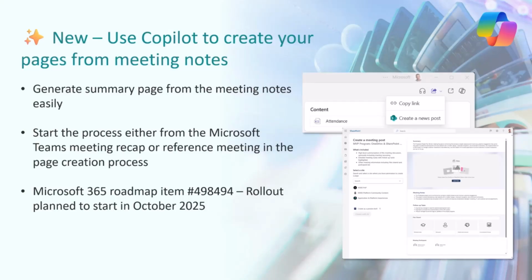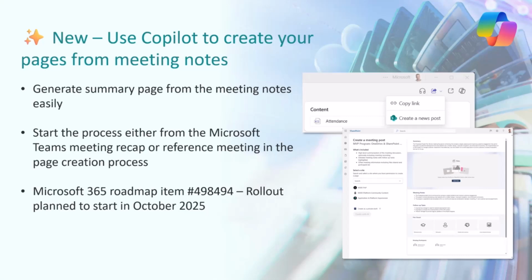So we all know we've been in meetings. If you have Copilot in Microsoft Teams, it creates a great summary of those meetings. But wouldn't it be cool if you would be able to share that summary of the meeting also with those people who don't have access to the meeting? They were not part of the meeting. They don't have permissions to the meeting. So now you can create a news post out of the conclusions and the outcomes of that meeting, and then optionally select if you want to have that video embedded on that page as well. But you can really, really easily and efficiently get that one moving inside of the company.